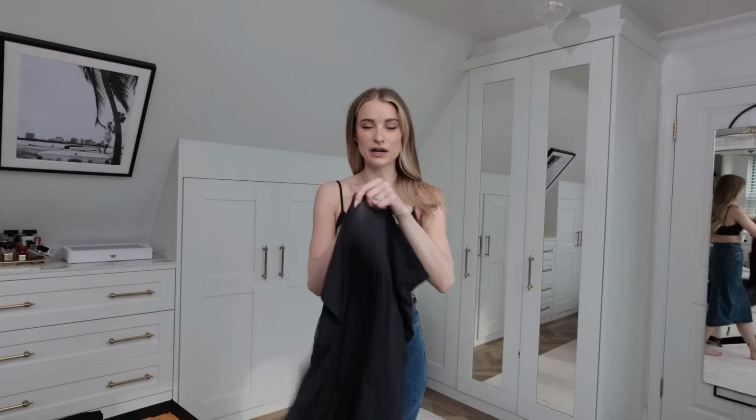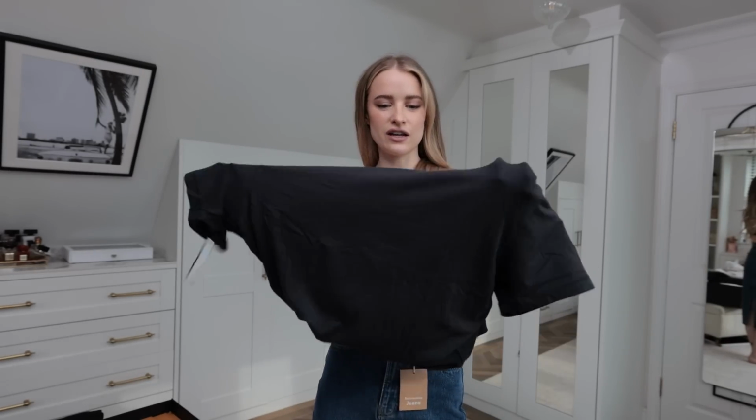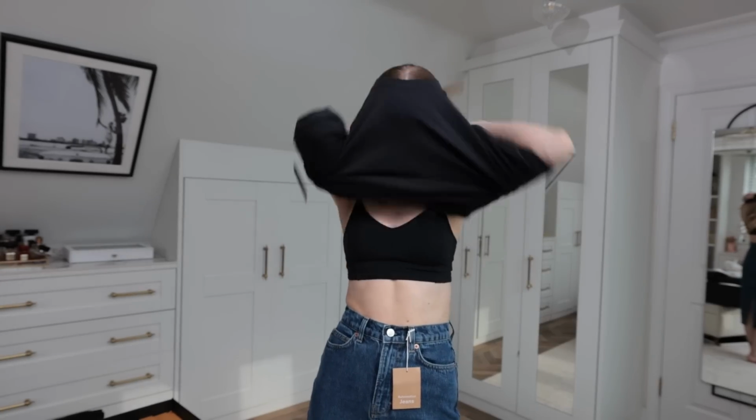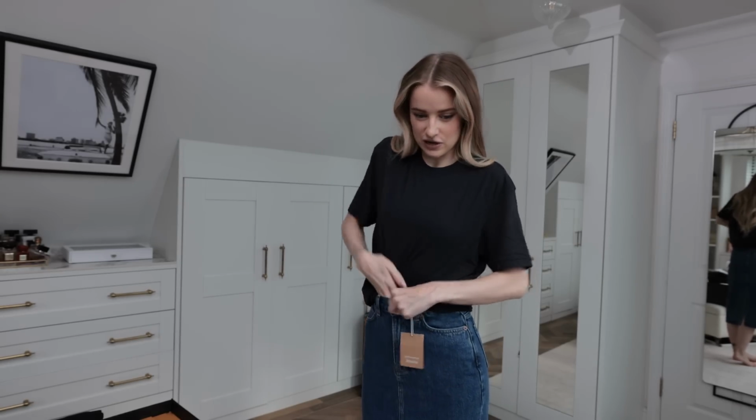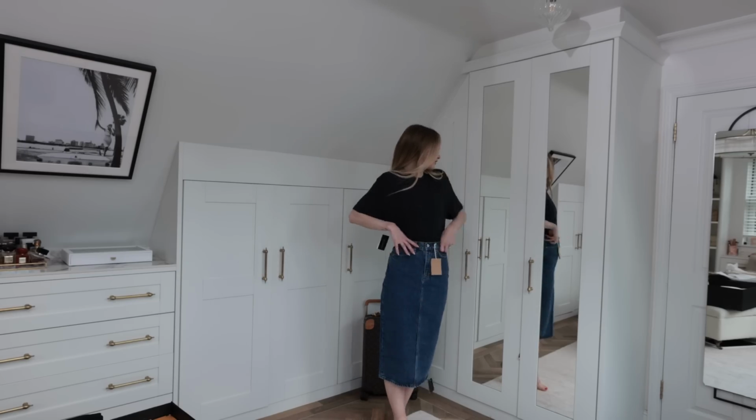This I've bought on the recommendation of Alana Davison, who said this is like the best black t-shirt she's ever tried. It's like this boyfriend fit tee, and it just drapes and it's super soft. Oh my gosh, I completely agree with her. I know exactly what she means now. It's stretchy, it's kind of oversized. I love the arms on this. I just tucked it fully in. It's just got that really cool fit. Yeah, it looks great. It's the kind of thing you just throw on every day and it looks undone and cool without really even trying.